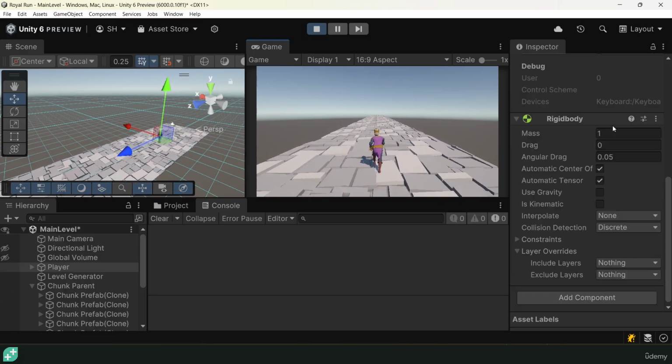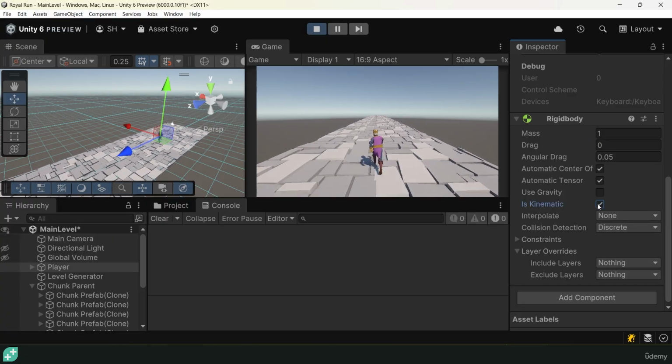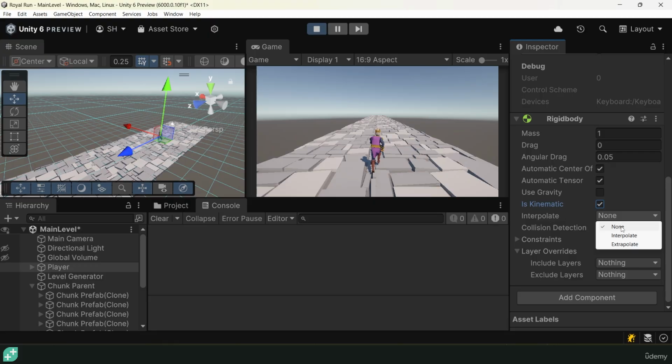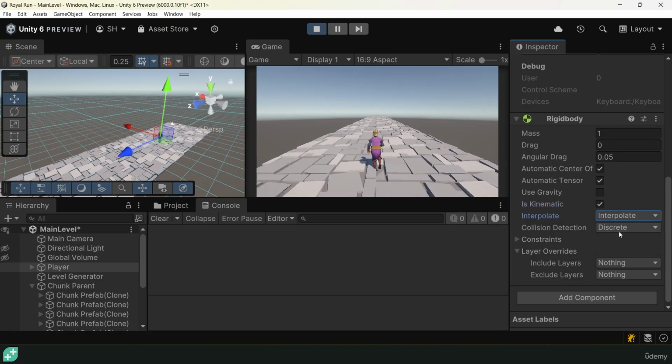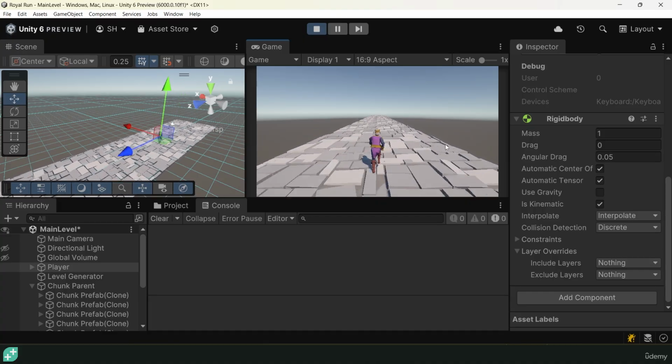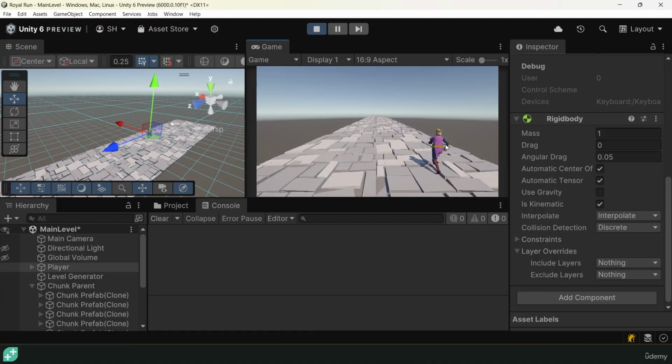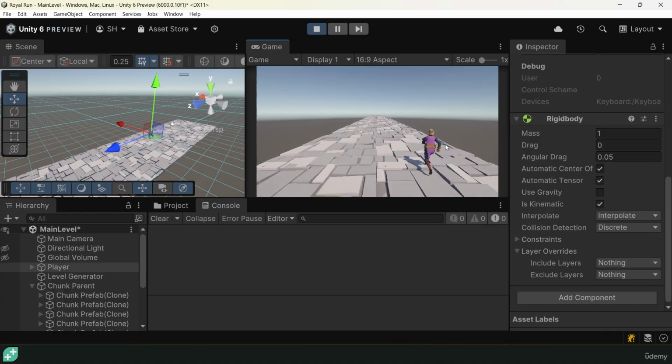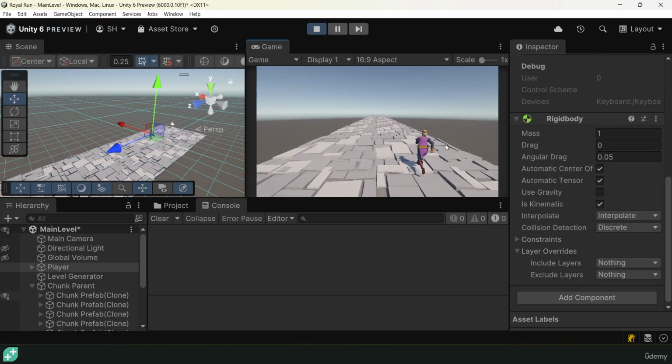Well, if you click your player, scroll down to your rigid body component, you do two different things. You have to both click is kinematic to properly take advantage of our interpolate dropdown, and change this from interpolate none to interpolate, just change it to interpolate, bit of a tongue twister. We can now actually see our player is properly interpolating in between the two movements. Now it can be a little bit tricky to describe. You might just have to try this for yourself, but I've got a huge input lag. If I just tap left or right, it's not actually doing anything. And even when you hold it, it kind of actually does wait about what I'd imagine is probably half a second or so, and then it interpolates the smoothness in between where our player is trying to move.